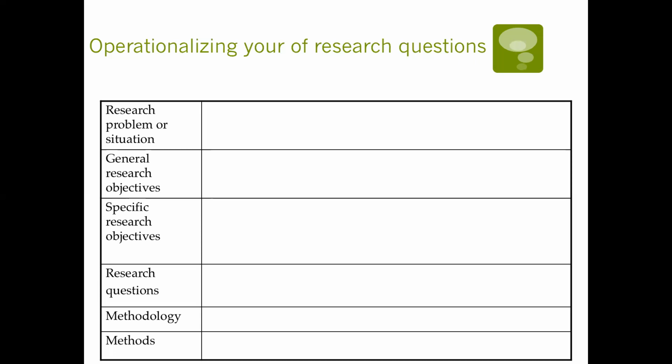Usually we're looking to create between 1 and 3 research questions. You can have sub-questions, but more than that is probably too big of a research project and needs to be divided into smaller projects. Once you've created your research questions, you need to look at the different methodologies that are available to you to answer those questions. And your methodologies really need to be in line with what the questions actually are.